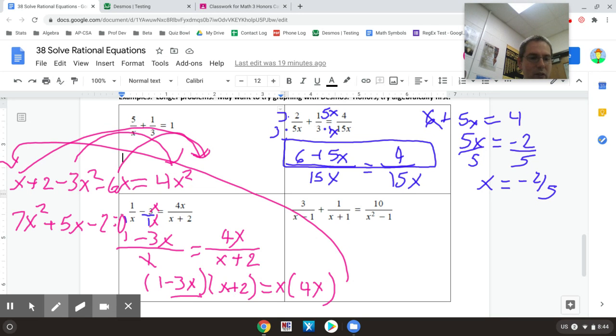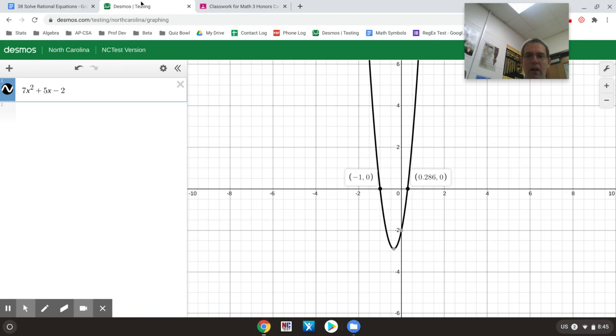Now at this point, I might end up having to resort to solving that quadratic equation by graphing anyway, because that's a relatively difficult one to deal with. So I'm going to just show you how you can use graphing either of the quadratic or of the rational and how it gets you the same result. So if I go to Desmos and I graph that quadratic, here's what I have. So I have a solution of -1 and 0.286.